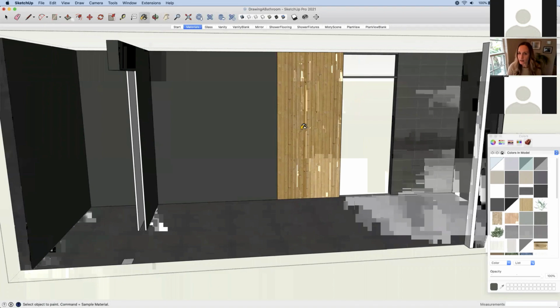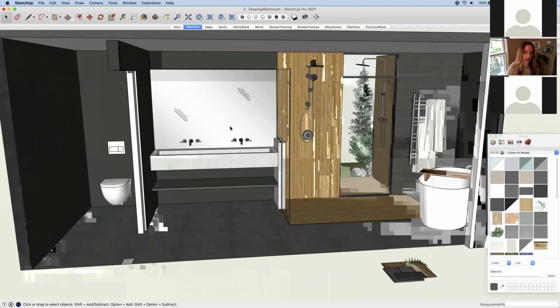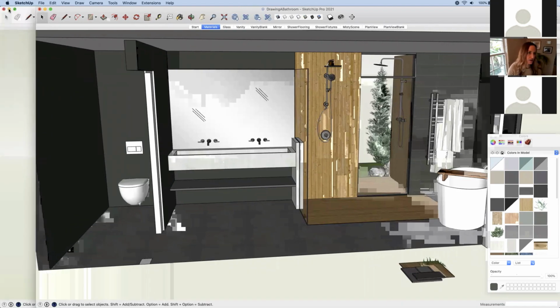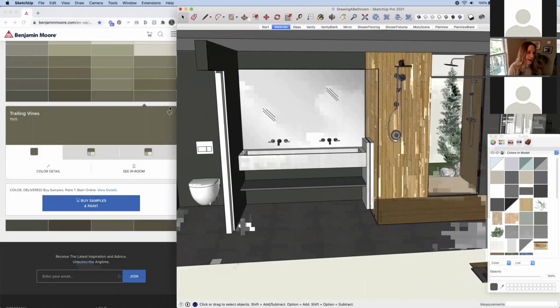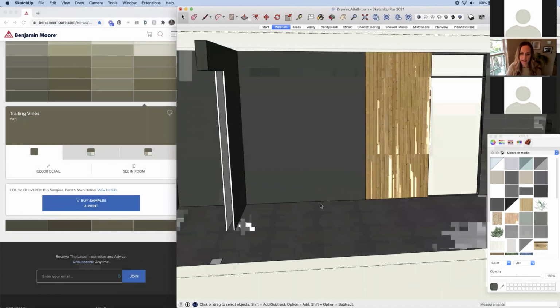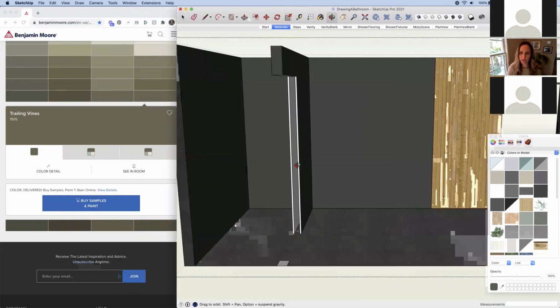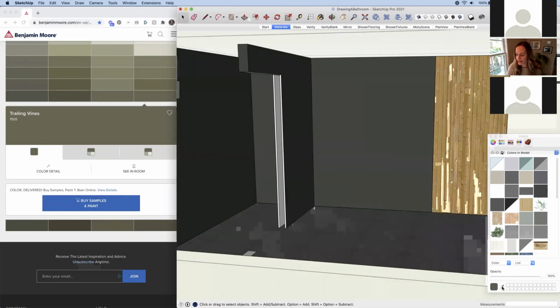Another way would be to sample a pixel from a paint website or another external source. So I'm going to go ahead and show that here. I pulled up the Benjamin Moore website, and I have a few other greens that I'd like to try on. So I'll just double click back into that wall group and get that same tool.